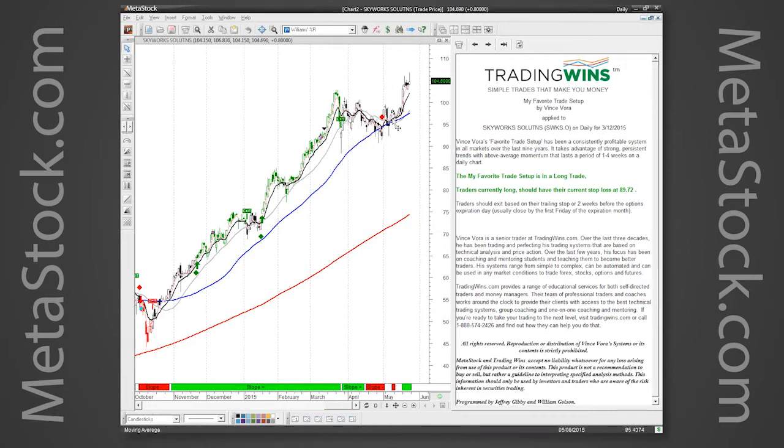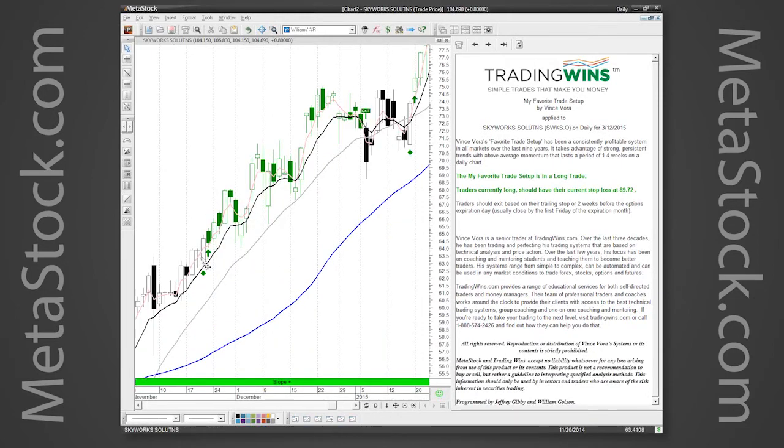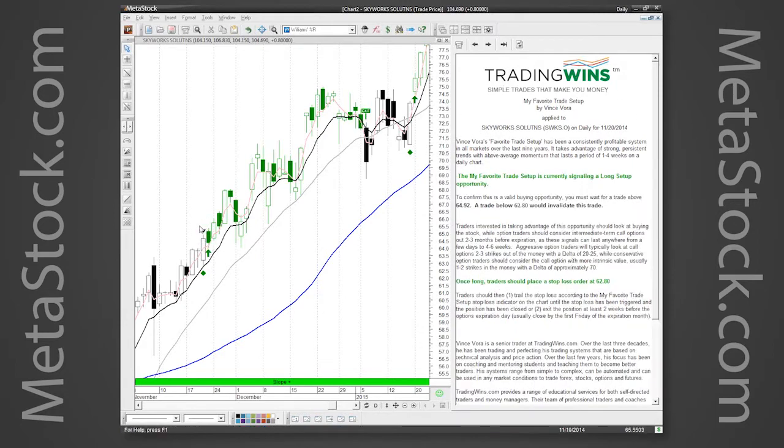We are not currently in a position on this, but this was one of the ones that was brought up in the class today. The cool thing about this is, let's say we were looking at this on November 20th when we had the setup bar. Or let's say we ran the scan back on November 20th and we came up with this as a setup bar. I love this commentary functionality. On the setup bar, I'm just going to move our commentary to that day. So right now it's looking at 11/20. So let's say you had just run your scan for this. It's going to basically say, okay, there's a setup today.